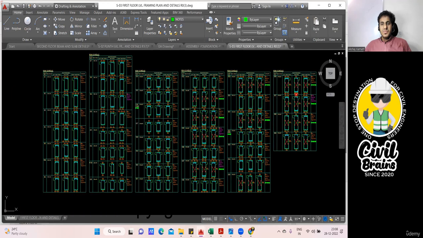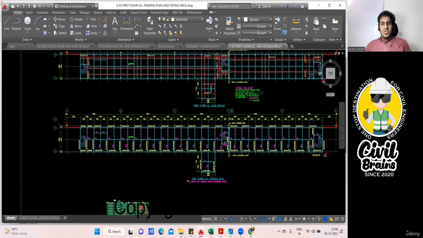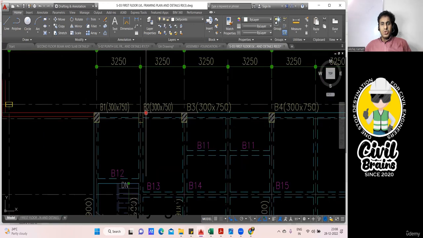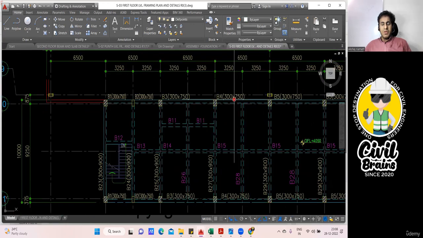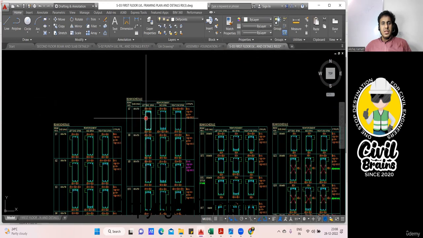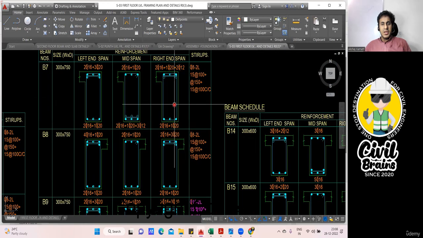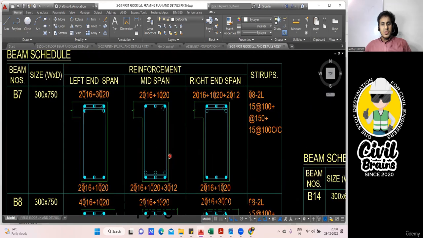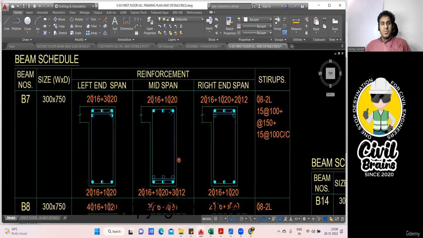Yeah, this one. Okay. This is another industrial project. This drawing is of one of the industrial projects. We have all the beams like B1, B2, B3, B4, B5 and all, and for that, this drawing is given. If you prepare the bar bending schedule for this, how will you prepare the BBS? Just imagine.